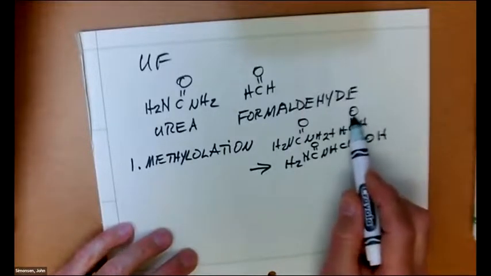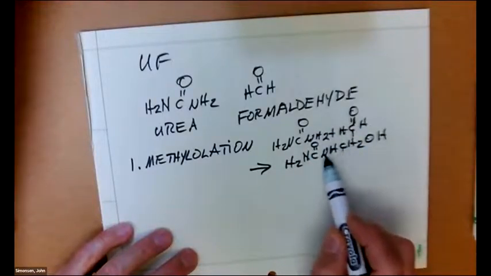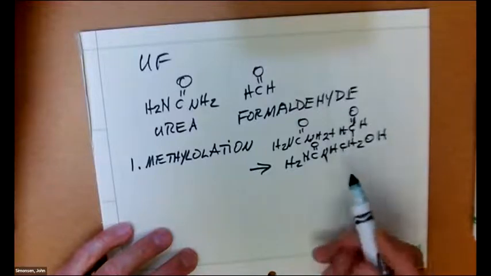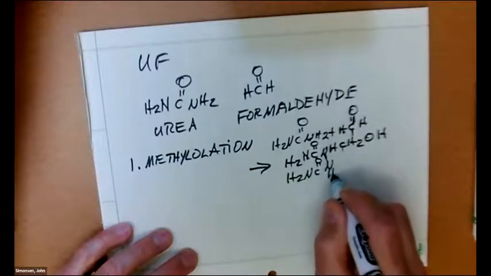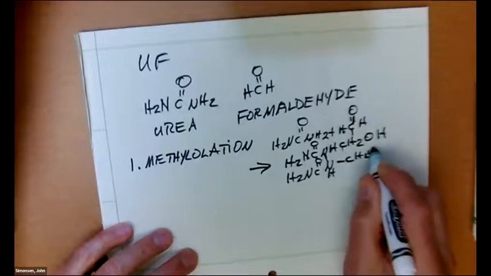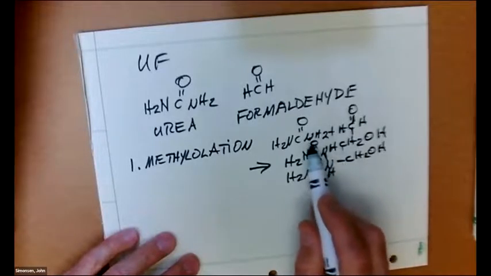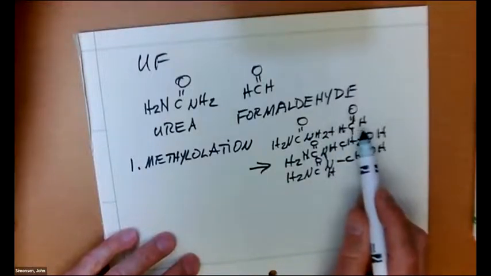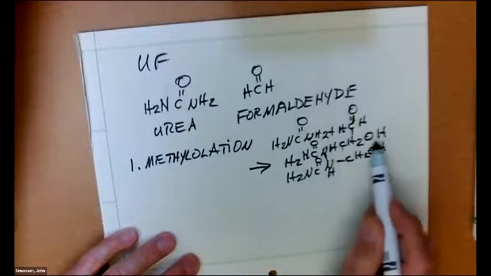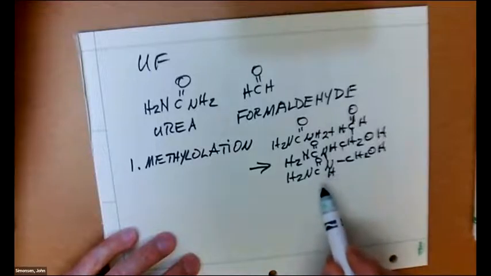You have CH2O, and the C goes over to this nitrogen, right? So you have nitrogen here. The nitrogen is bonded to the carbon. I can write it like this too. So one of the hydrogens on the urea nitrogen stays with the nitrogen, the other one moves over to the formaldehyde, and then you get this compound. Naturally, because you have 4 hydrogens on the nitrogen, this can happen 4 different times.